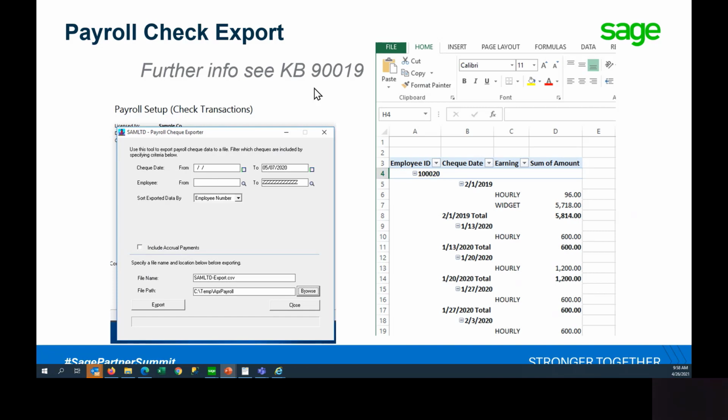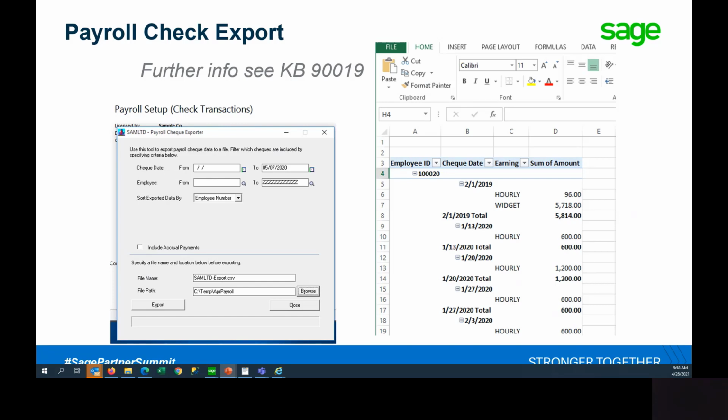It's not available within the product itself, so we created this program, and the download is available in this KB article. It will export with permissions, and you have to have security to get to it. Not everyone can. It downloads to a CSV file where you can manipulate the data in Excel.